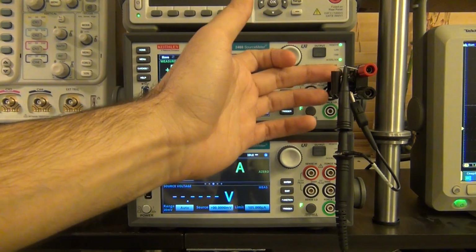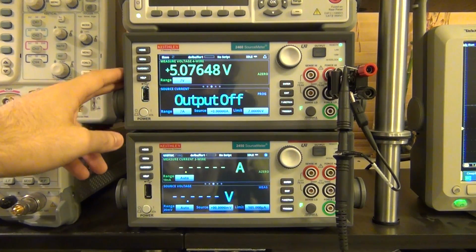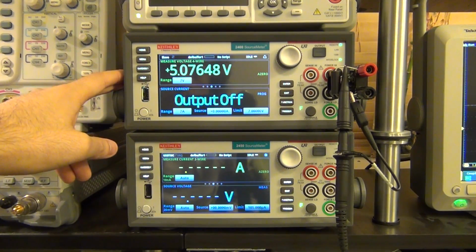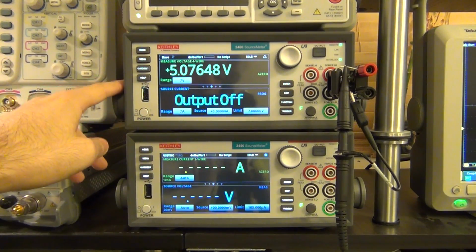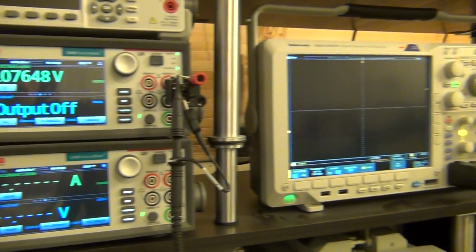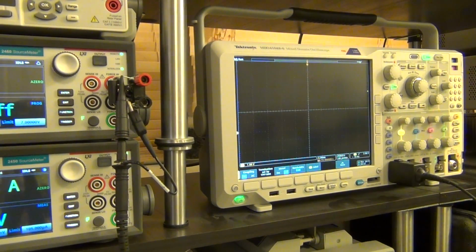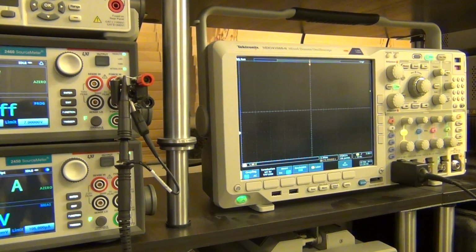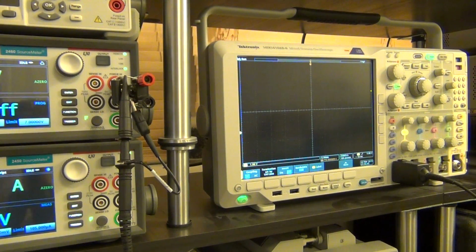Remember that I've chosen this connection to be very short because I don't wish to have any inductance in it. I am going to be pushing 6 amps of current with very, very narrow pulses, and if you have a lot of inductance you can create a very large voltage across it, so you want to avoid that. To measure it, I have set the Tektronix MDO to collect the currents, and I'm going to run the script once in single capture mode, so we will be able to see the pulses of current.